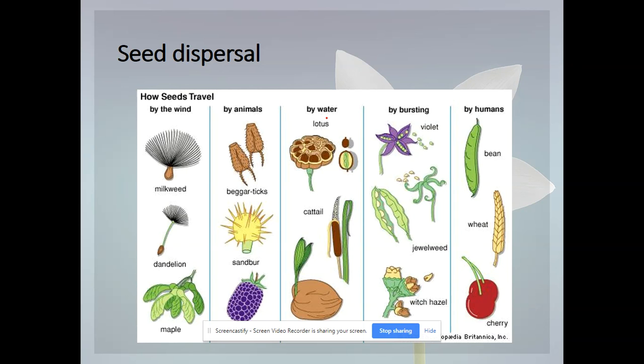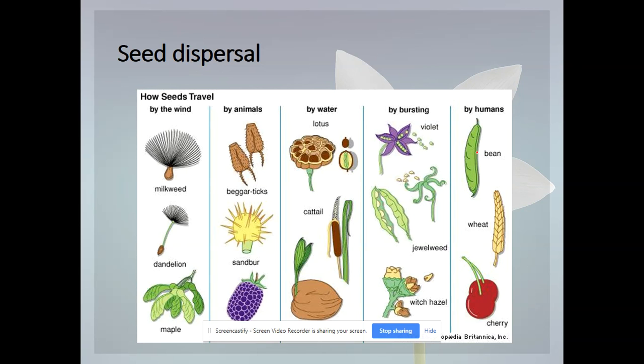Some plants will dump their seeds into water, and then the water will flow and take the seeds away, and they'll start to grow somewhere downstream. Some super cool plants will just burst. So violets will rupture, their seeds will pop out, fly away. And then, of course, animals and humans will spread seeds around too.